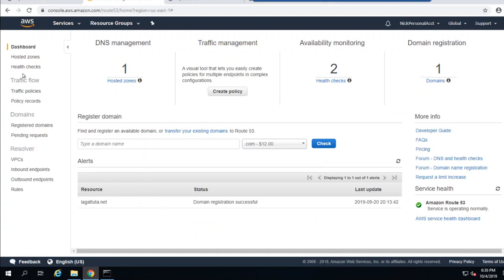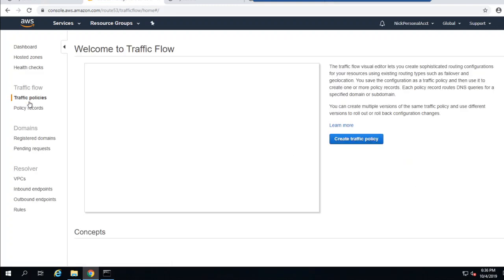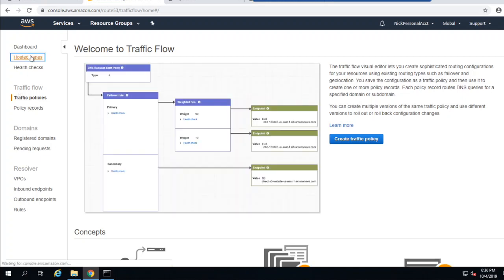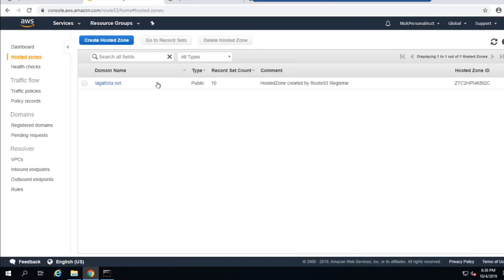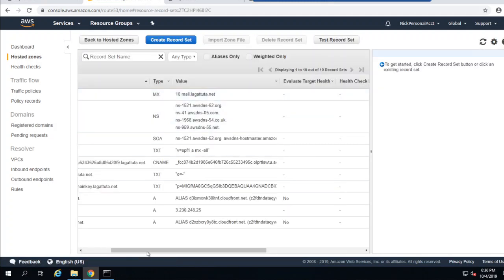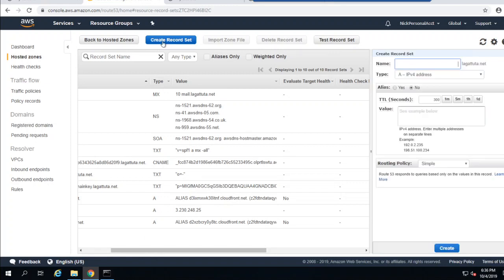And let's go to policy records. No, hosted zones. Sorry about that. Here's my domain that I'm hosting. I'm going to go ahead and create the subdomain that will point to what I just created.